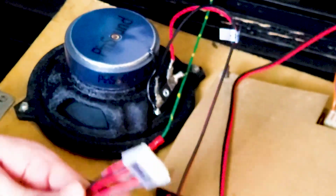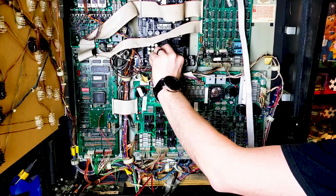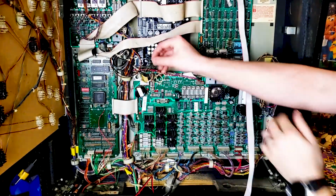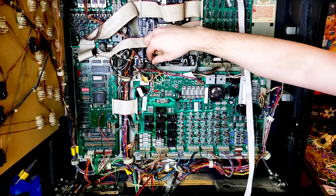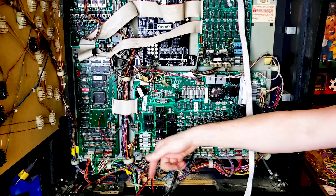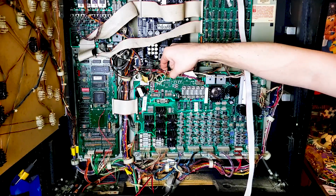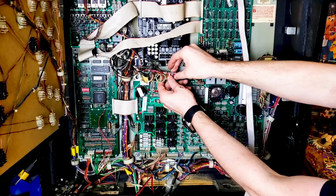Now all we need to do is connect our Molex. Alright, so this one other little bitty small one right here that I have not disconnected yet. This goes to our center speaker. So this is going to be doing nothing. You could whittle it all the way through and take it completely out if you want to, or you could just tuck it behind this in case you want to go back to original in the future.